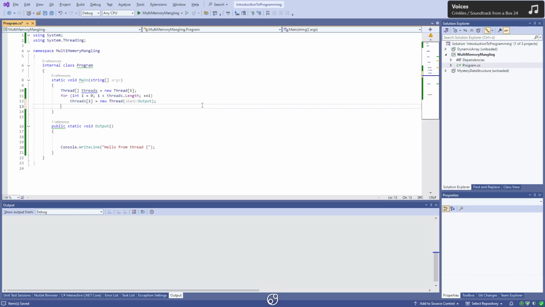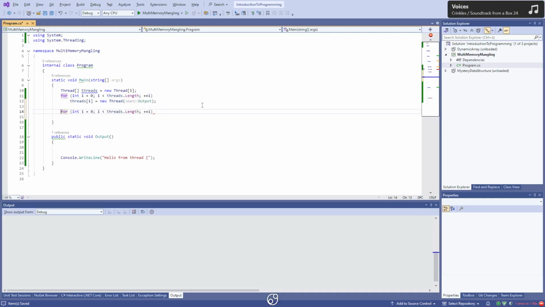So we create a couple of threads, and for each thread, we're gonna just copy this over. I'm gonna call threads I.start to start all the threads. And I want to see each thread working on its own. So to distinguish these threads, you're gonna give them a name, which I'm gonna use the object initializer for.